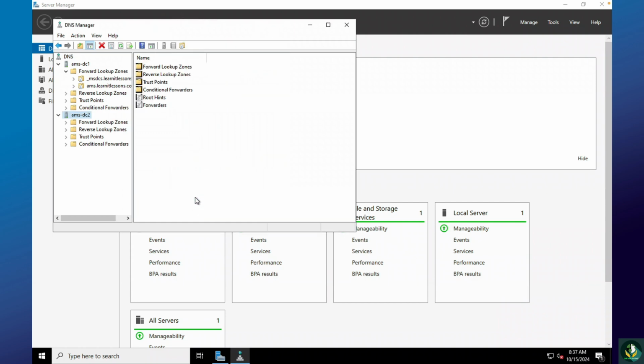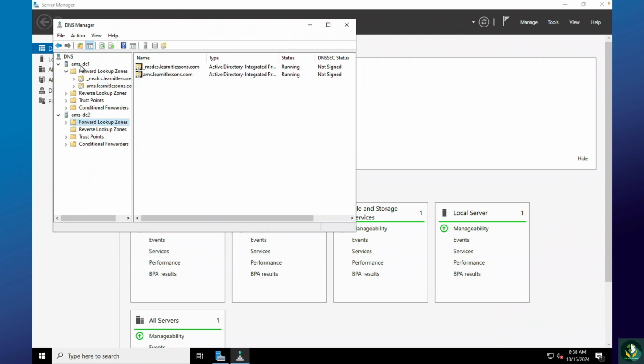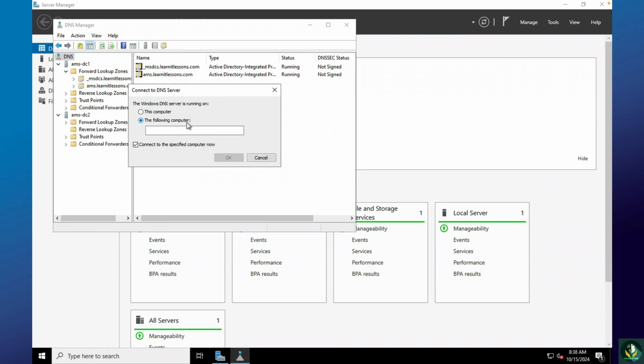Now let's do the same for MOOM-DC1. So I'll right-click here, connect to DNS server, the following computer. Let's try to connect to MOOM-DC1. Click OK. And the server is unavailable because we haven't set up the VNet peering between these two sites.